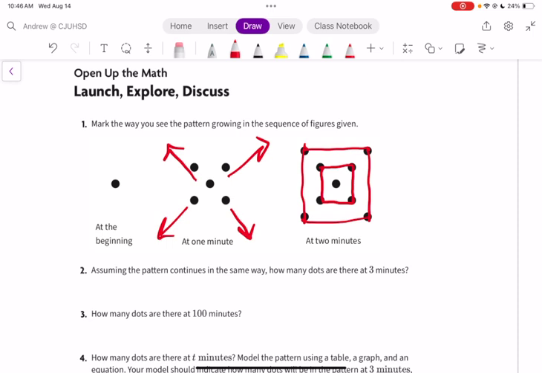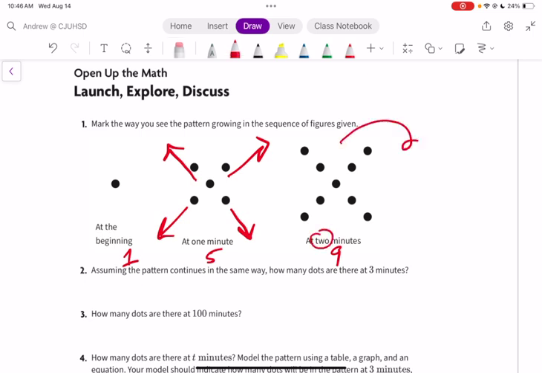But one of the things we need to do is count the dots. So we start with 1 dot, then we go to 5 dots, then we go to 9 dots. So in that way, we can predict the next figure. In other words, it stops at 2 minutes, as you can see here. But what's the next one? Well, the next one is going to add 4 more dots. That's the pattern. We keep adding 4. So this mystery one over here, you could draw it if you like, has 13 dots.